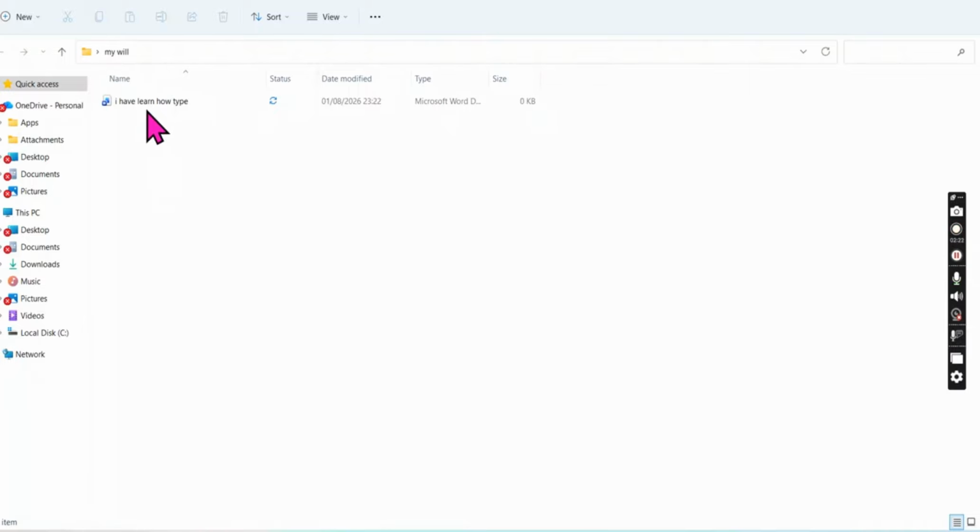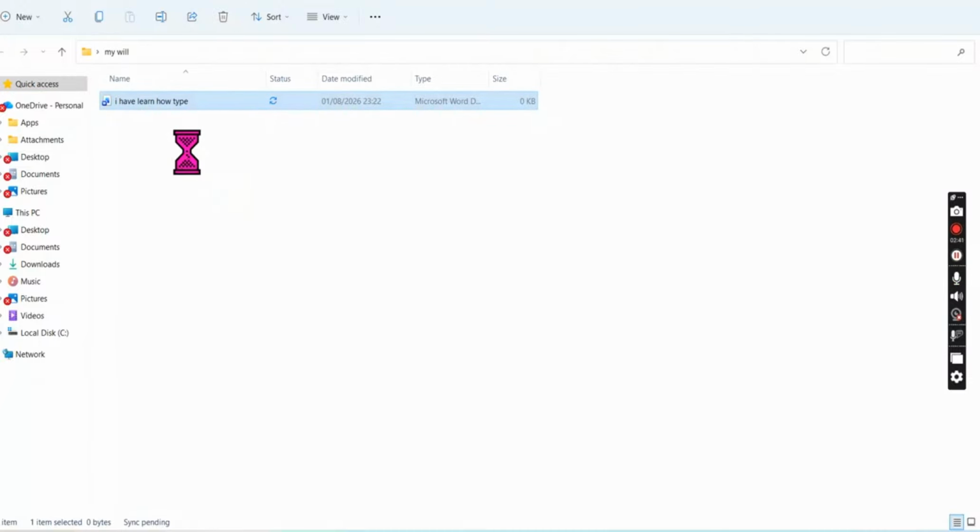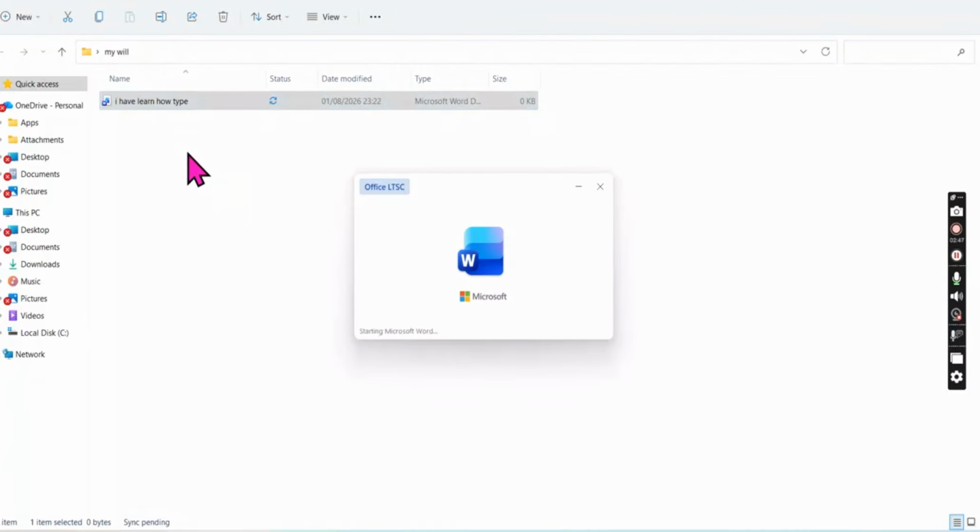You either double click or you right click and then press open, then you can see. My computer is a bit slow because there are a lot of things inside it, so that is the reason. You see, open is here, then we click open, boom. So this is how we create folders and files, and then open folders and files.